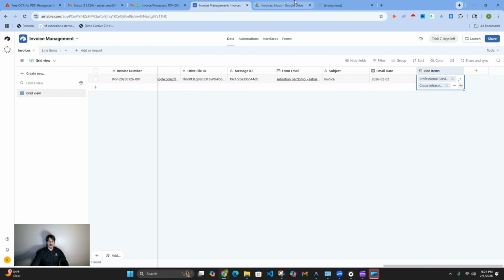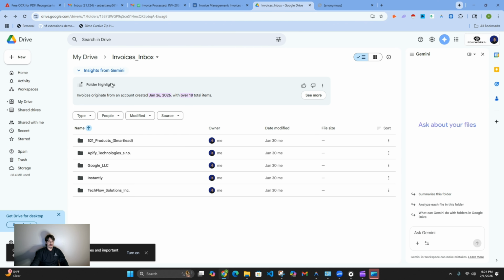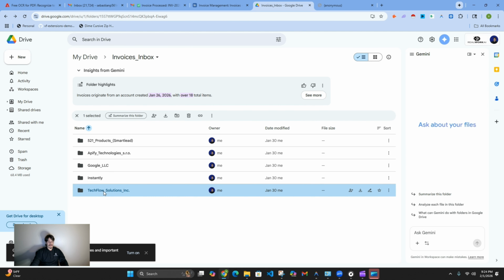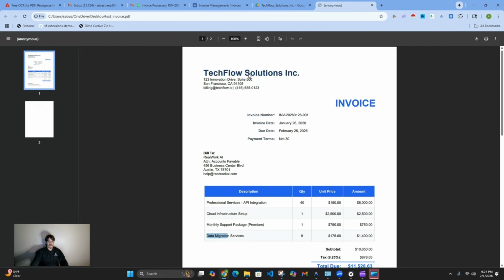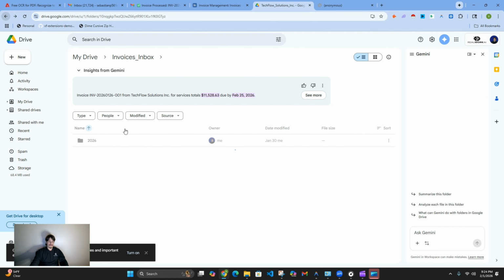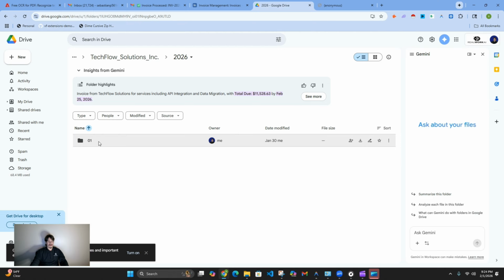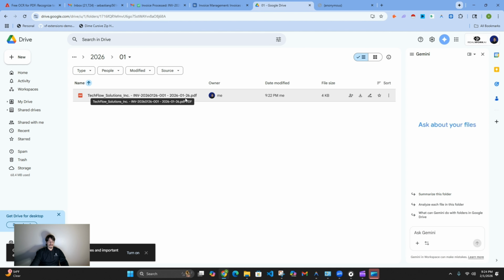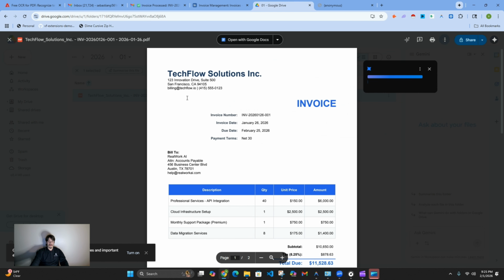And we can hop over to the drive and see that it is organized by company name. Earlier I told the agent to organize all my invoices, and it just did in these folders. If we click into TechFlow Solutions, which is the company we're getting the invoice from, this is the year folder. Maybe you want to organize that company's invoices, maybe they have different divisions, or you want to organize them a different way. You can do that. Click on it, and we see that it has been updated on the drive.